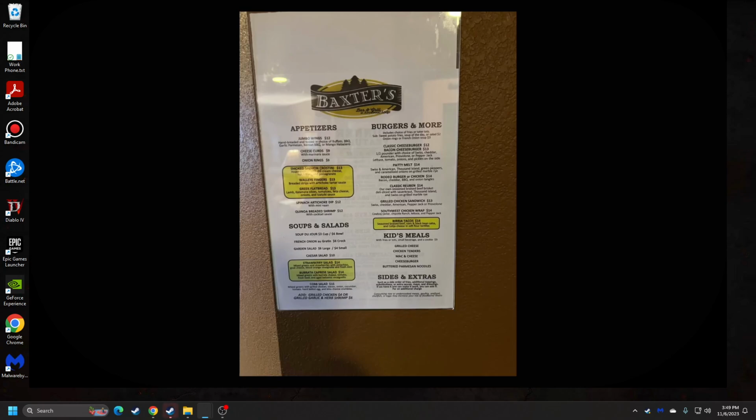So what's interesting is it did it a little bit differently this time, because sometimes it will tell you it started to tell us. Let me read the first part of this again. The picture is of a menu from Baxter's Bar and Grill. The menu is divided into several sections. Appetizers. Jumbo wings $12. Right. So it said it's divided into sections.